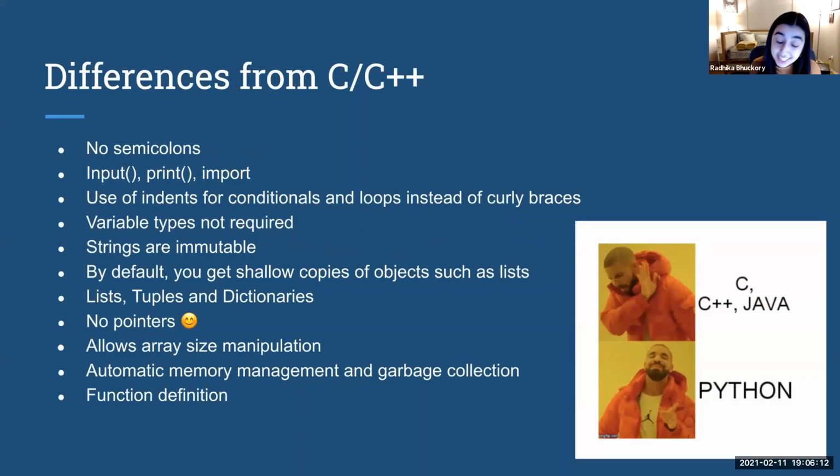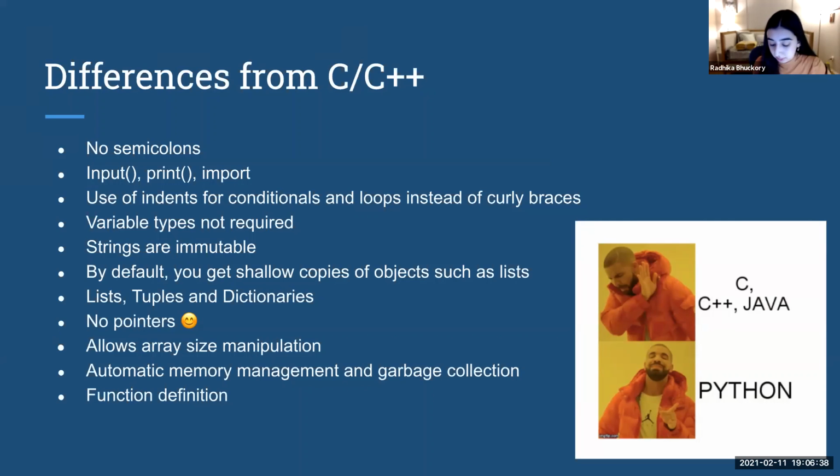So just to highlight some differences between Python and C++, one very obvious one is there's no semicolons. The syntax is much cleaner and nicer, and it also just makes more sense and is intuitive. There's things like input, output, print. You don't have to do all kinds of cout and cin statements and handle stuff like that. And oftentimes you don't need to initialize variables ahead of time. Python is pretty smart and can decipher that on its own.